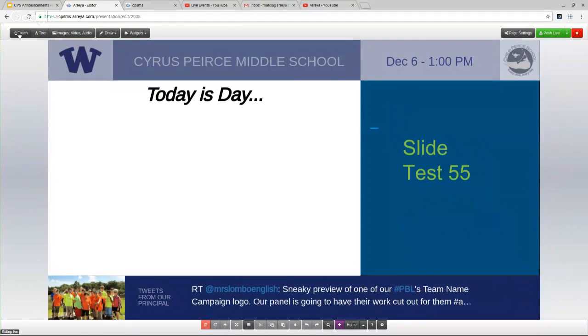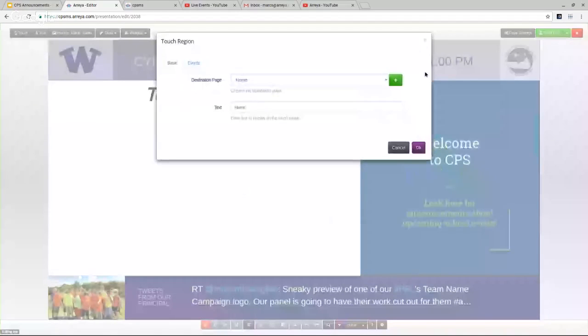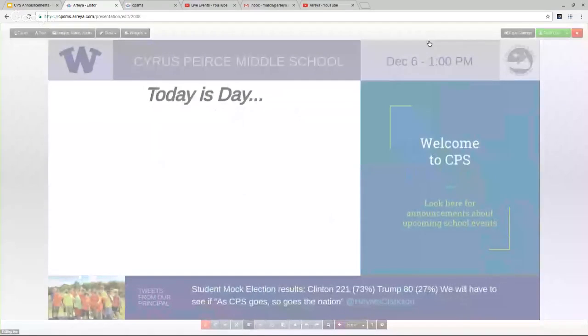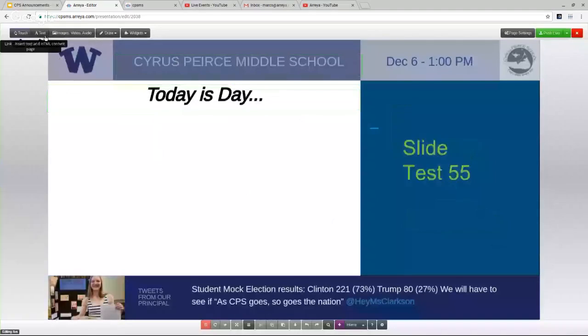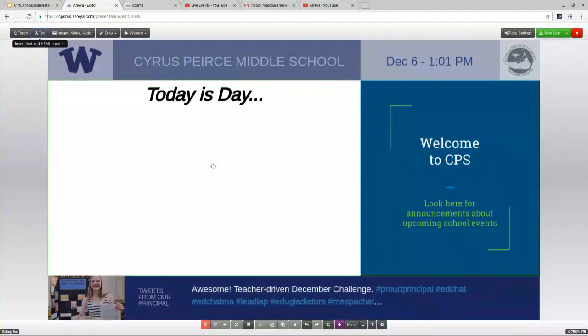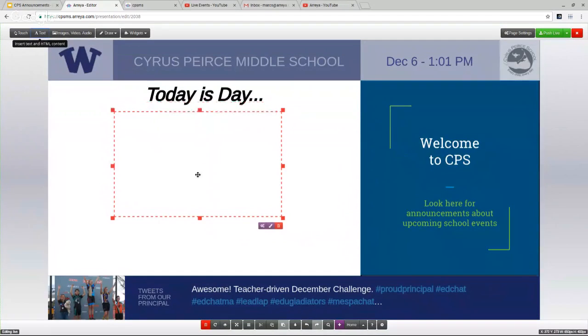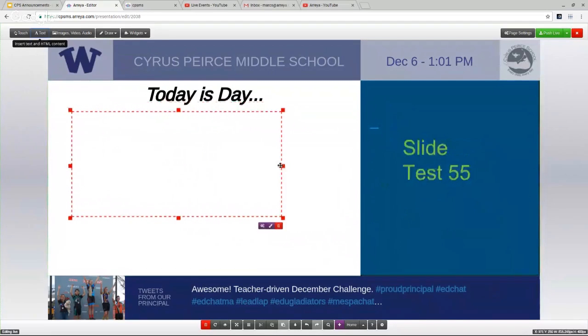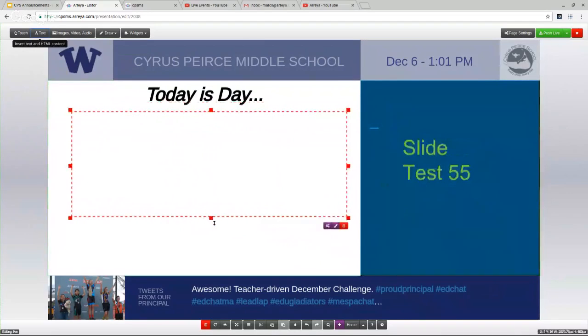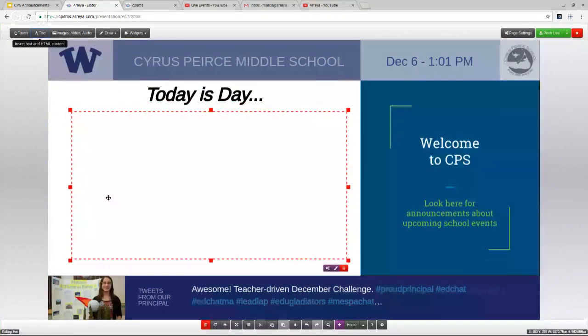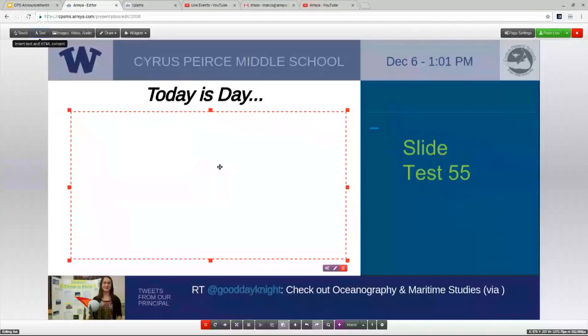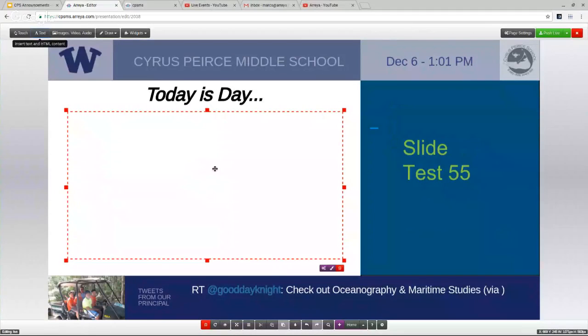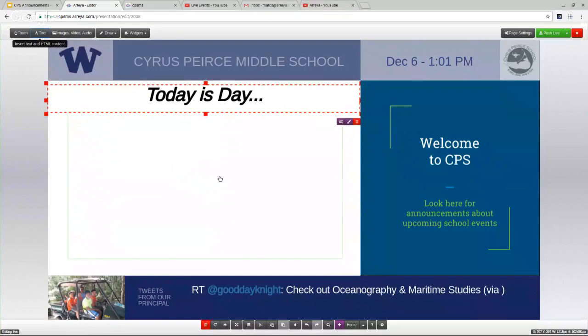So some of the buttons on top, we have a way to insert touch buttons. This is for our interactive side, like I was saying, not super applicable. But one of the things Marco was saying is there was a potential you were going to go in and put in a text box under here or have someone fill in this every day. Was that still the plan for updating this side of the screen right here? Yes. Okay. We also need to be able to change the today's day to whatever day it is. Yeah, for sure, definitely. Yep.